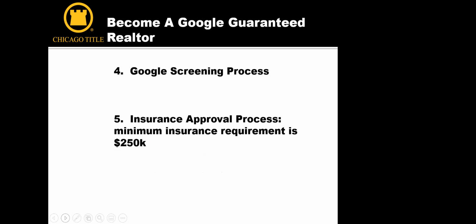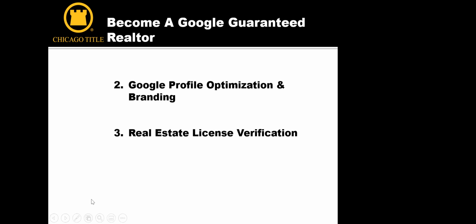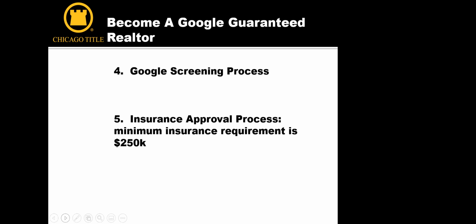Then what you want to do is, after you set up your Google My Business page, right? And then they did the verification, right? And then they will do the real estate license verification. You optimize your page. Pretty much you have to fill out everything. Then this vendor, they will help you through the approval process. So they will make sure that at minimum you are getting a 250,000 requirement for the minimum insurance coverage.